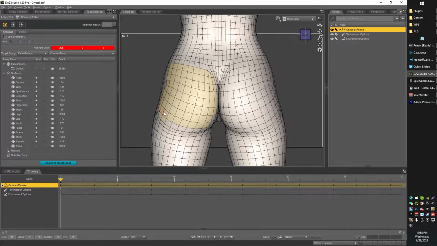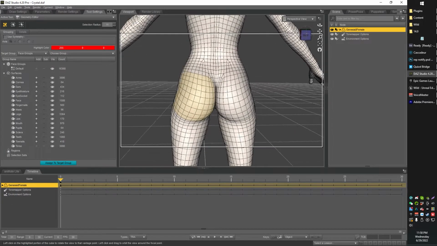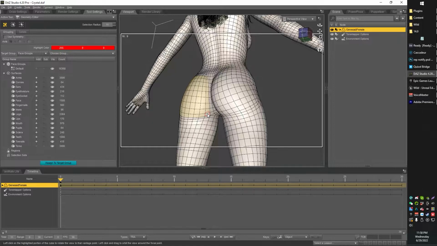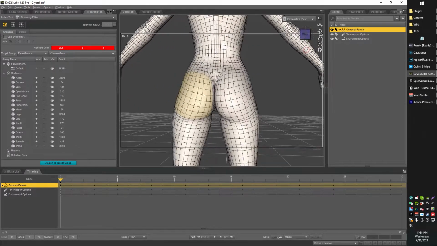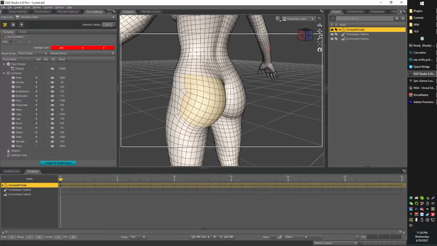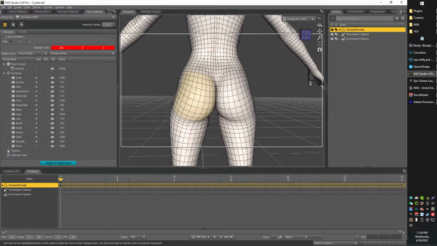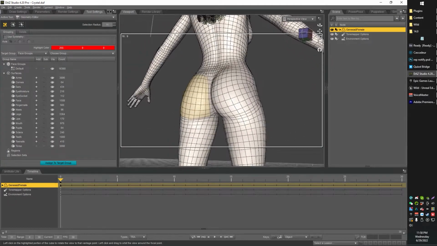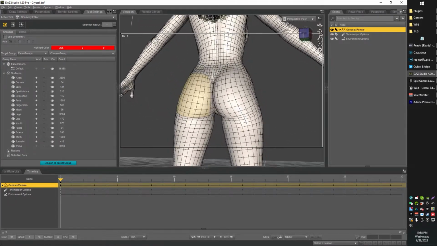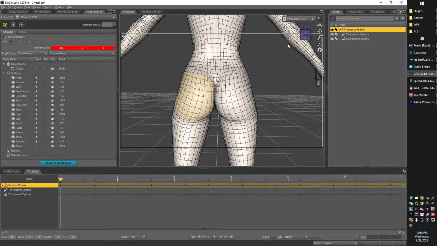Of course, this technique applies to the butt, but you can also use it to make a nice round jiggly Santa Claus belly or something like that. Whatever you want to add bones to, you can definitely use this same technique. So I'm just going to select all the polygons here that I want to be able to affect. And you know what? I think I might take out a few here. Yeah, it's probably pretty good. It's not an exact science. I think that should be pretty good.